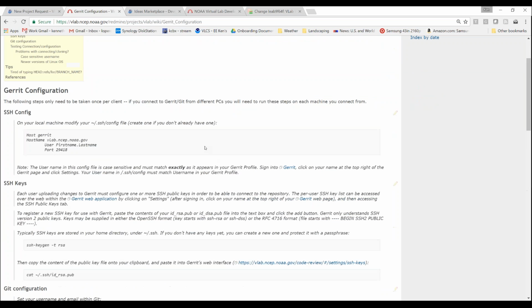This is a one-time setup. You set it up once for your workstation, and then you're good to go for however many different projects you're working on. Then you use the same process: you do the checkout, you test it all locally, and then you push it back in. Depending upon the nature of the project, you may or may not be using Gerrit Code Review. Hopefully that's not too much information.